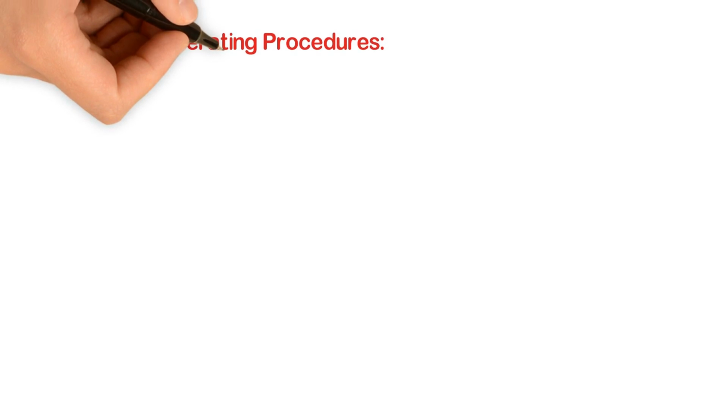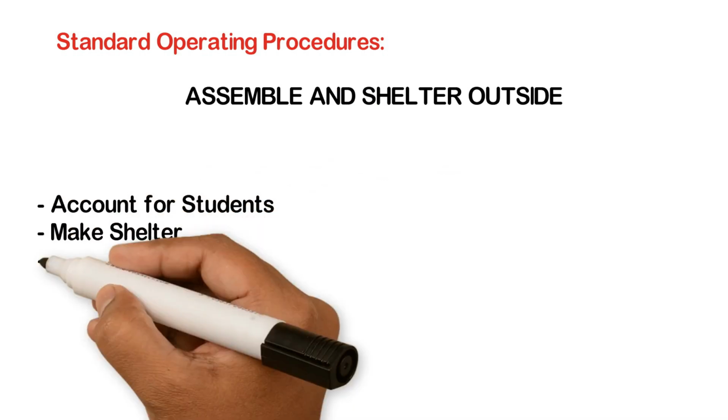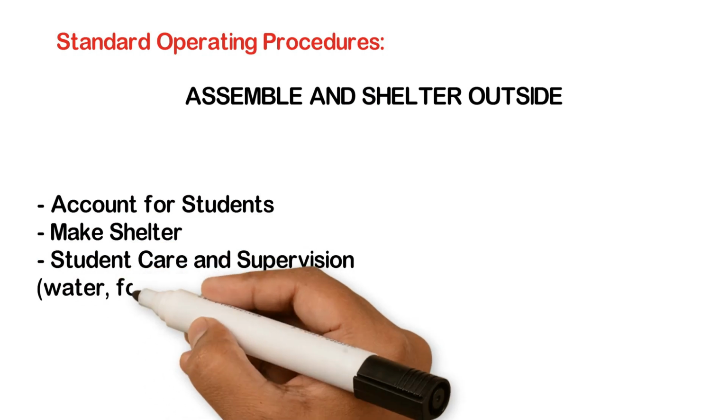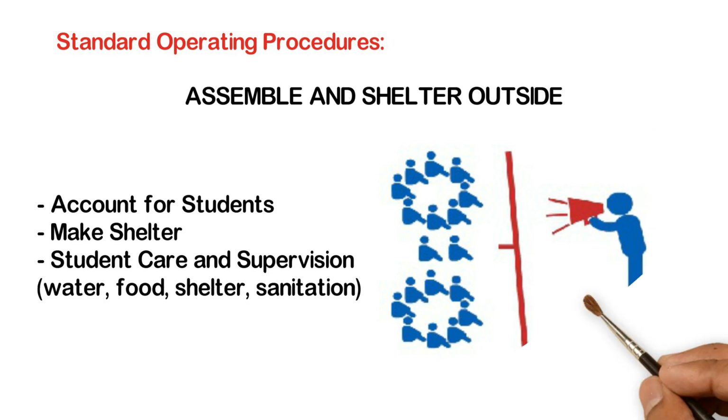Assemble and shelter outside. The purpose of assembly and shelter outside is to protect students and staff and provide for their comfort until everyone can be safely reunified with their families. Administration's role is to activate their standard emergency response division of labor with any functions needed. For example, an operations branch should be ready to implement light search and rescue, first aid, student supervision, and safe family reunification. A logistics branch should be able to provide water and food, shelter, sanitation, as the situation requires. Involve adult volunteers and capable students.